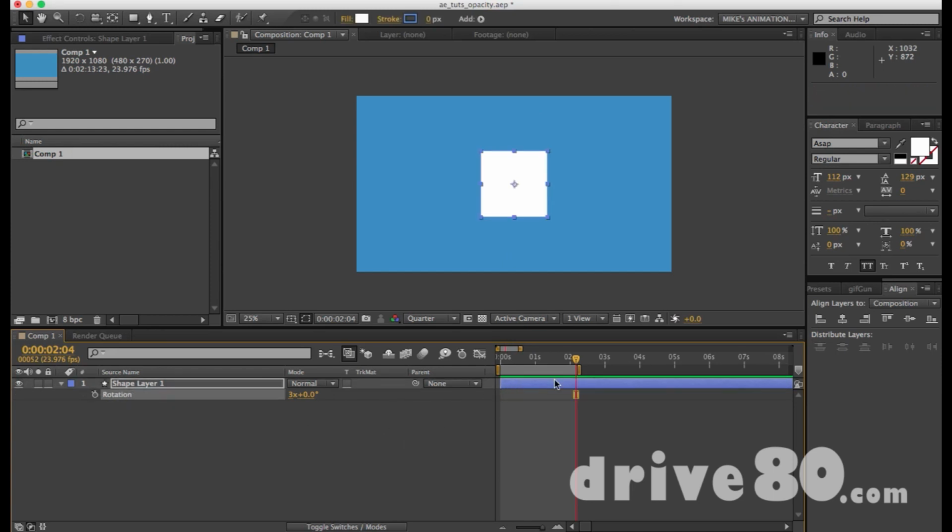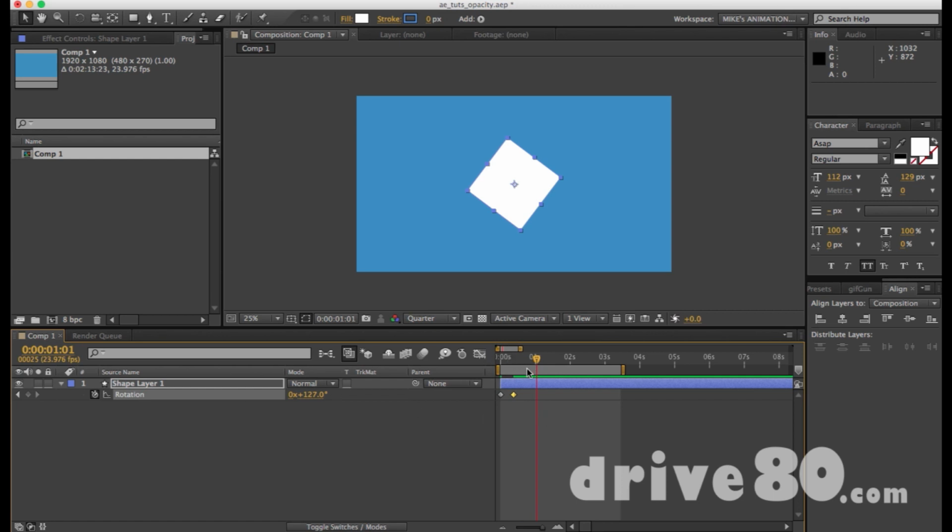All right, let me delete this. Now we can make that 0. And what we could do is you can rotate to the right, you can have it stop, you can go to the left, you can have it stop. So we can have a little fun with this, which is what we're going to do. So we're going to start a keyframe here with the R. Now if I move out a little bit, we can just say, all right, you're just going to go that far, and then we're going to keep that there.